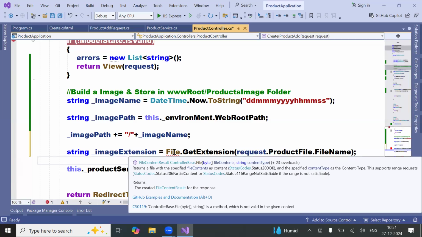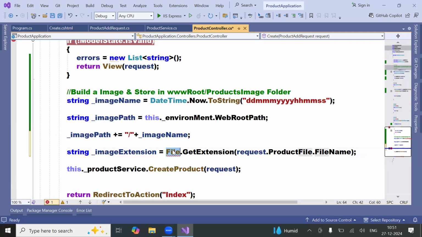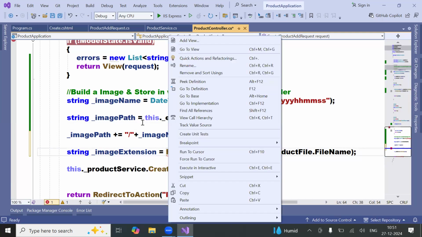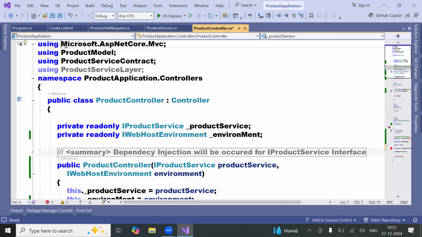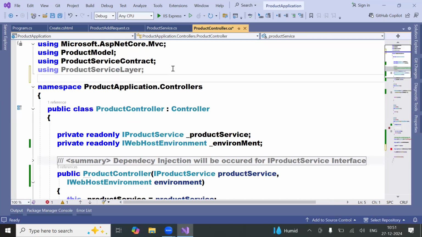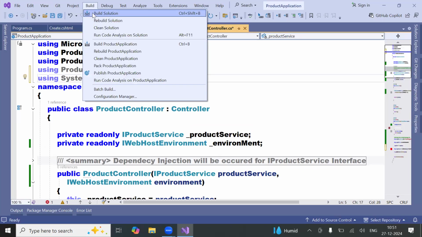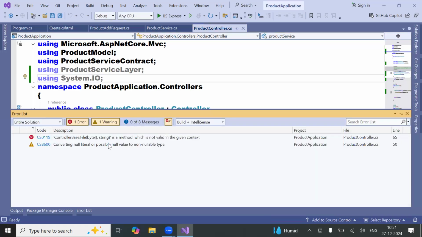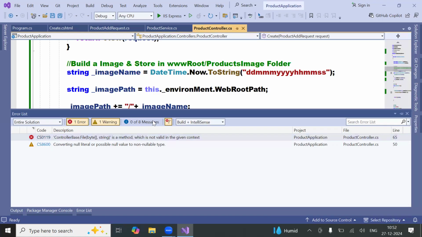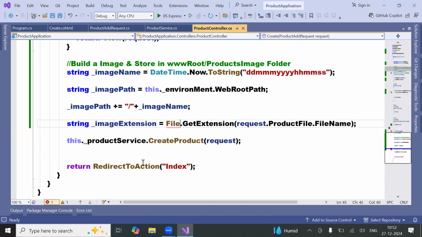Return of file content. Namespace is asking System.IO dot like that. It's already there. The moment I entered, okay, using System.IO. Yes. Now build it. It's a byte actually. It will not work. Get path extension.